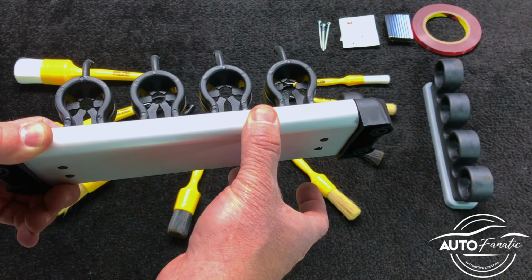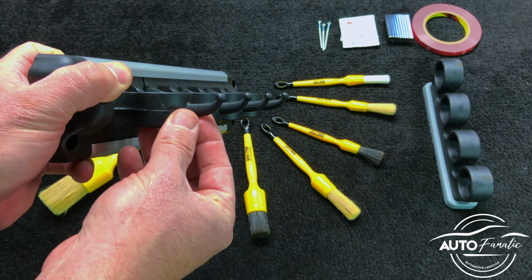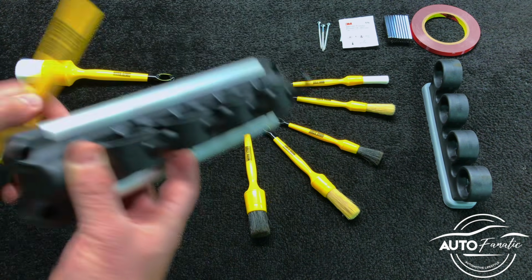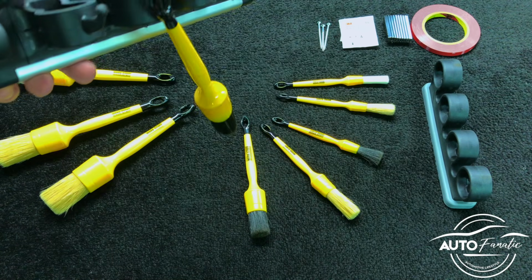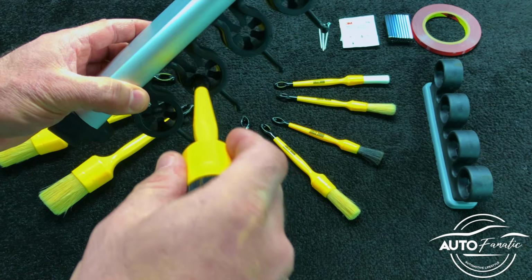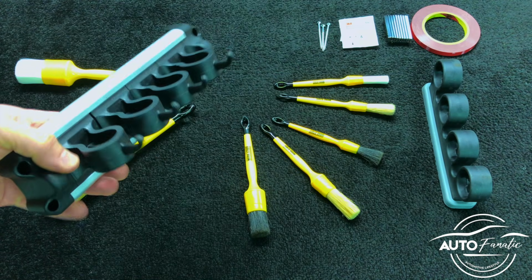This has an extruded aluminum channel, and it has these little hook nipples where you could put your brushes, like I'm going to show you here, directly over and hang them up. You also have the ability to put your brushes through here for storage as well. Now, they come in two different flavors.